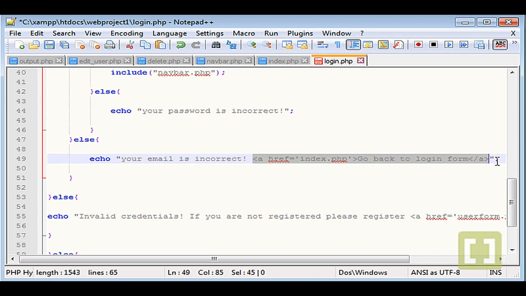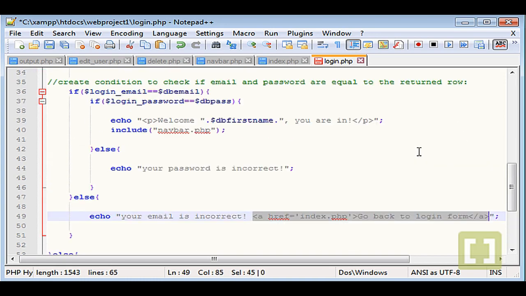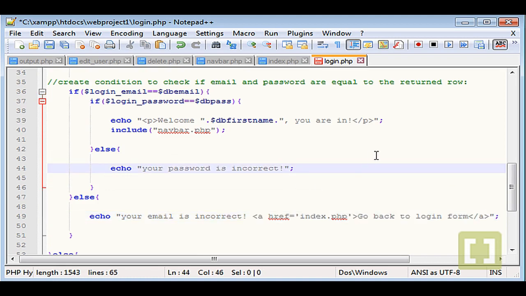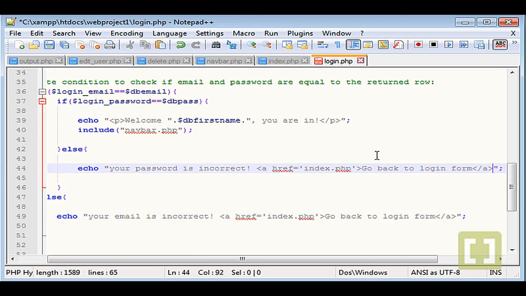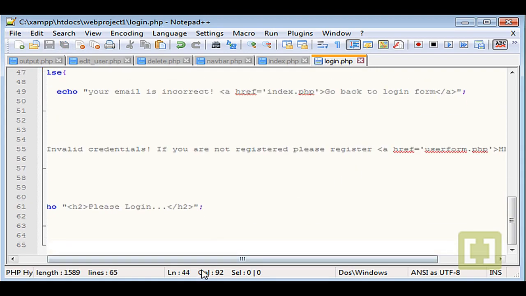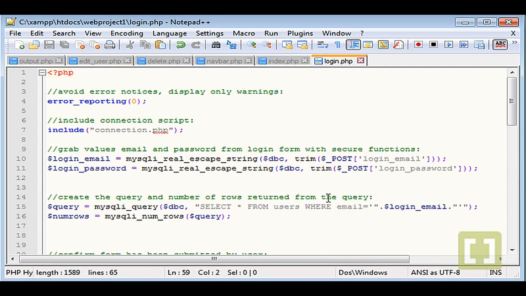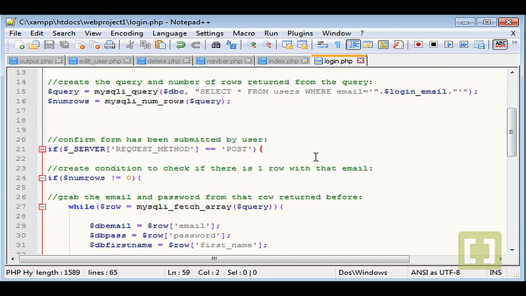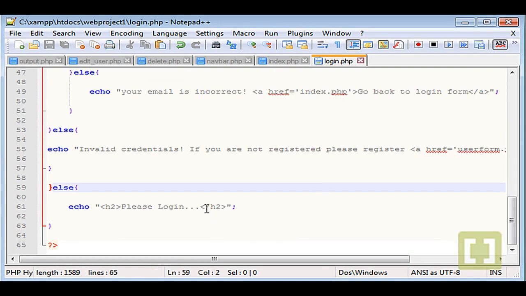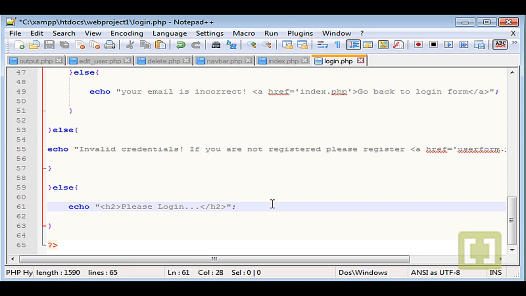Now we can copy this as well and put it here, and save this. And this shouldn't be here because if server requested, okay, please log in.